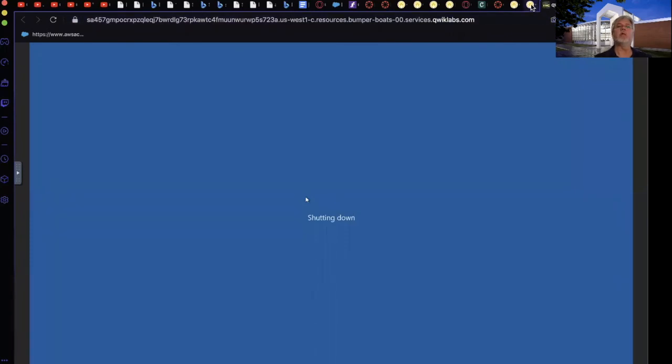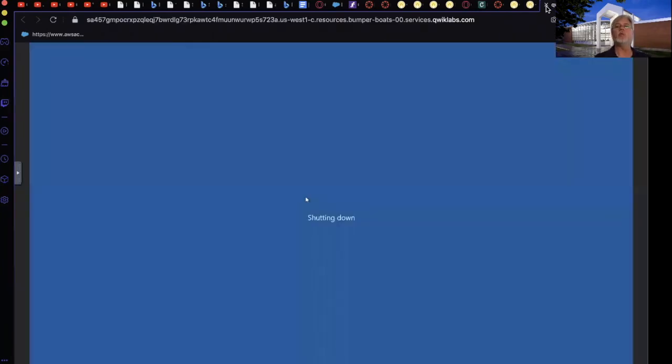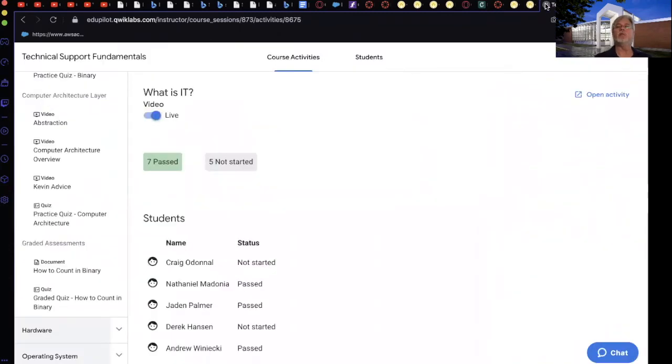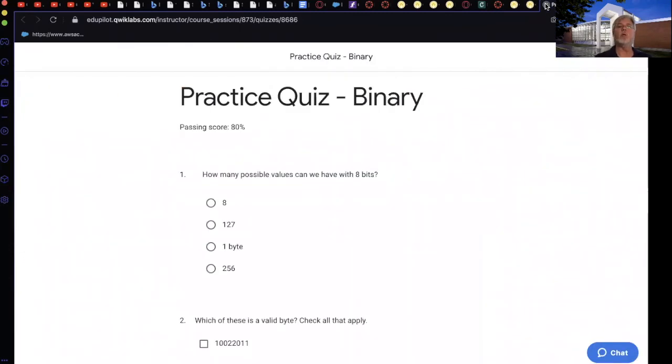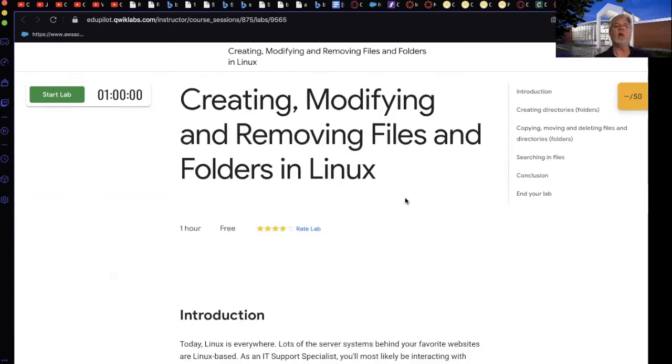You really need to make sure that if you didn't have time to finish a lab or you did finish it, make sure those tabs close. And I have some other tabs open too. So make sure that those close because it will leave them open and can give you an error and tell you you've already got this open or you already got this other resource going, and it causes people a lot of trouble.